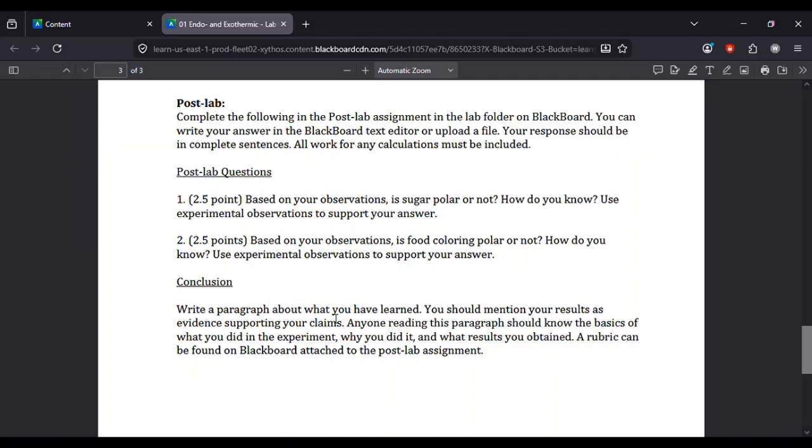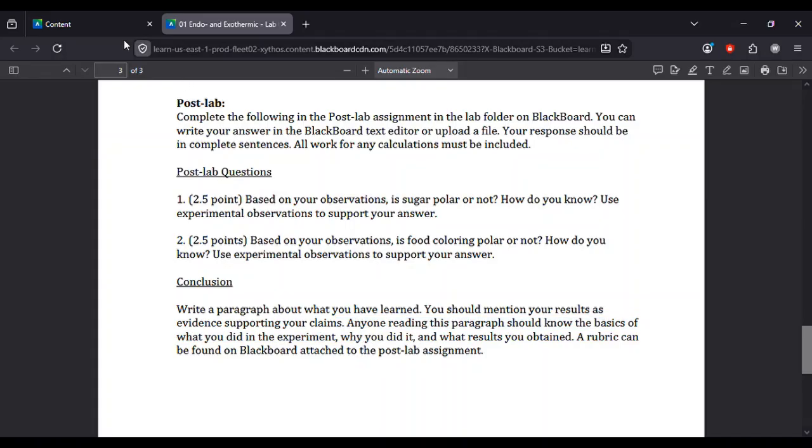For this lab, there's a lot of overlap between the content of the questions and the content of the conclusion. It's not the most complicated experiment that we did, so they're not too complicated questions. Since it's the first time writing a conclusion, the idea of these questions is to guide you to the material, the ideas that should be covered in the conclusion. So this is the prompt, or what you need to do for the post-lab.